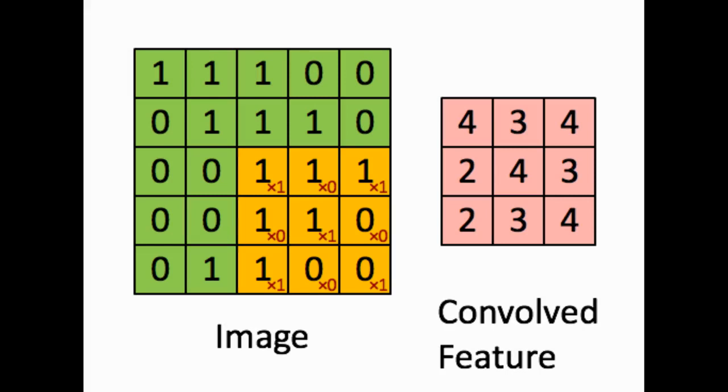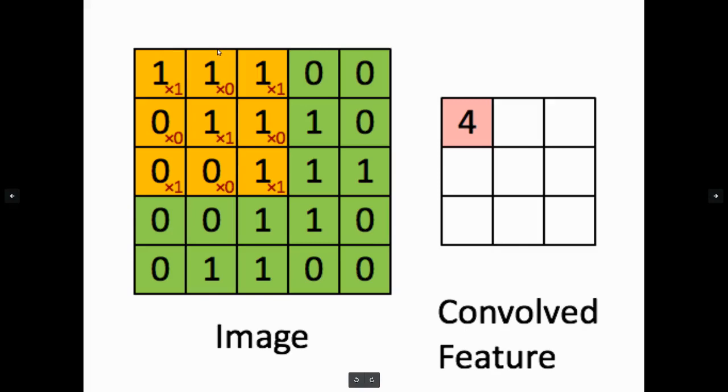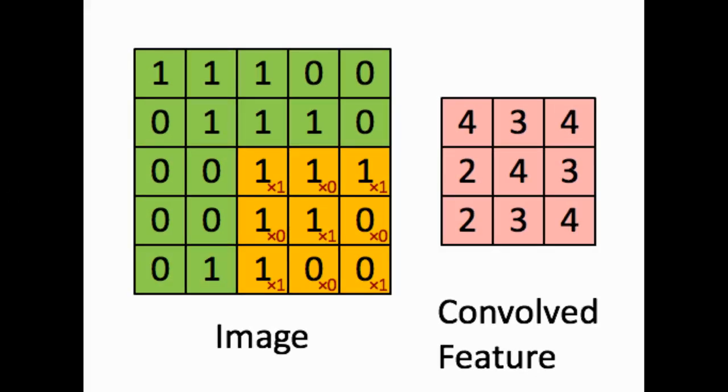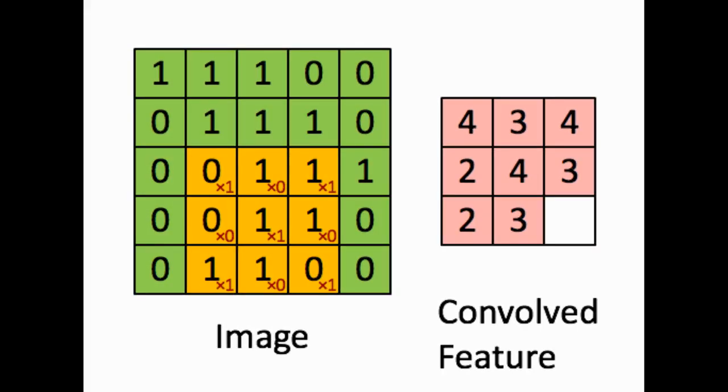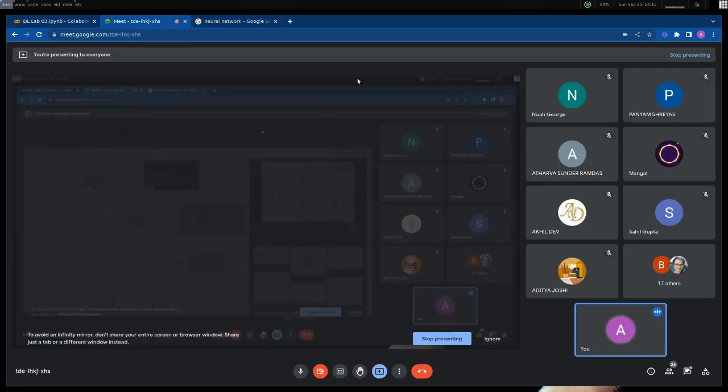The very important concept here is called sharing of weights, which means that these kernels that you're learning, when you apply them to different positions in the image, you're not having different weights for them. You're applying the same kernel at different positions, and the weights of the kernel remain the same wherever you're applying it to the image. So you save a lot of parameters when you do this. Another reason, which I'll come to. Is there a question?